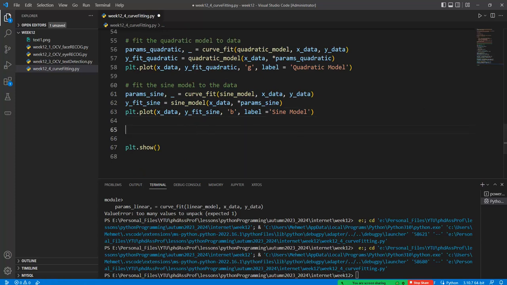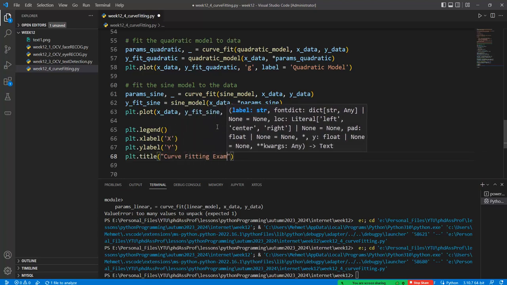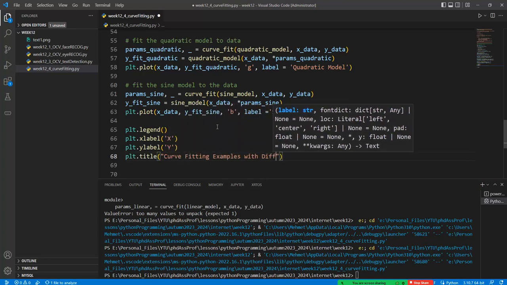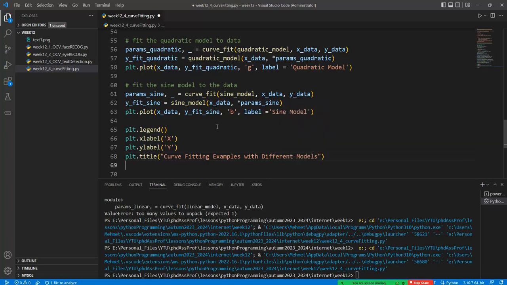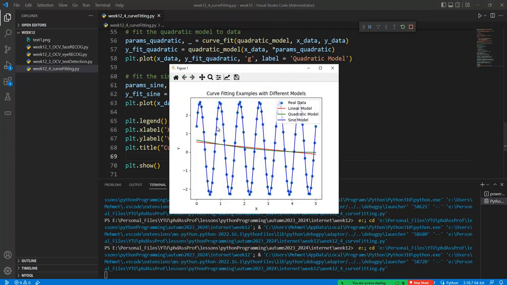Okay, and so we need plt.legend and plt.show. plt.xlabel is equal to x, and ylabel is equal to y, and plt.title must be given in here, curve fitting examples with different model.